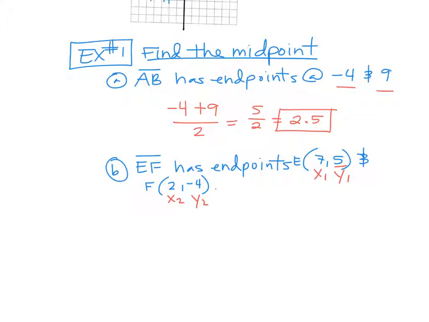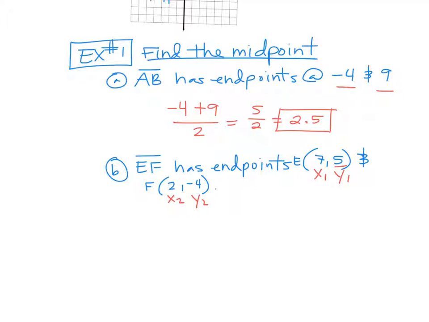So you're able to pick whichever point is going to be your set of 1s or your set of 2s. That doesn't matter, okay? Remember the commutative property? Go back to Algebra 1 a little bit. You can do it in any order, and you're still going to get the same thing, okay?